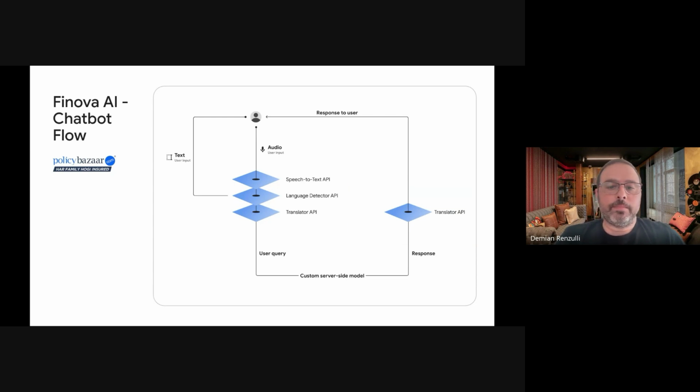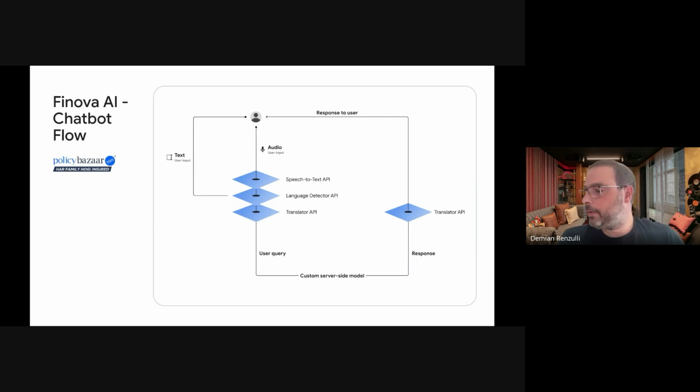So this example actually shows us that you don't need to choose between client-side and server models. You can combine or chain multiple models by catering each model to a specific task in the overall flow. Where low latency, cost, and privacy were required, a client-side solution was used. Where more complex models trained on custom data were needed, server-side was used. And at the end of this customer conversation, a transcription is forwarded to the human support staff for follow-up as well. And there is one more thing that they have done, which is very interesting.